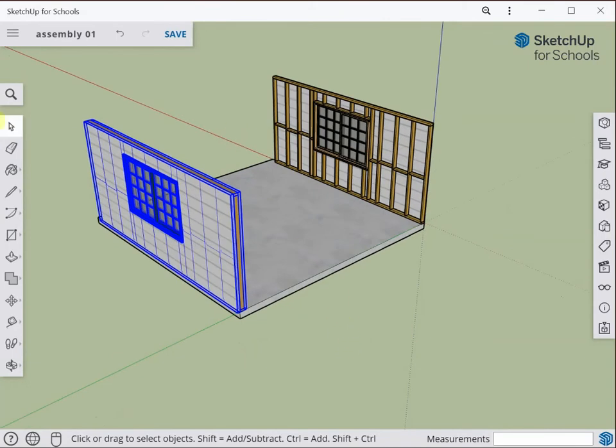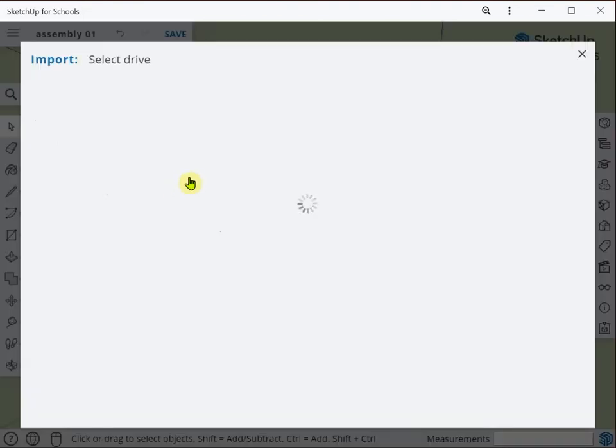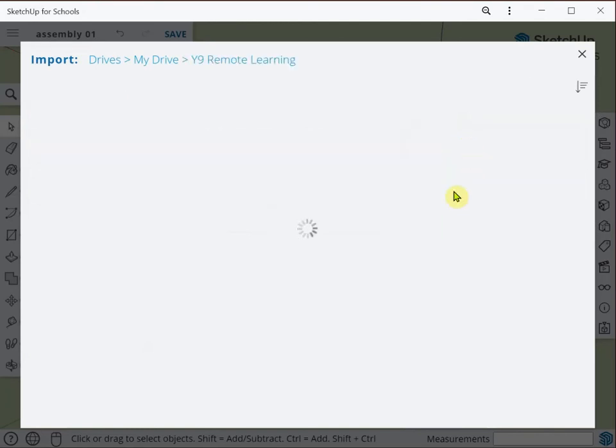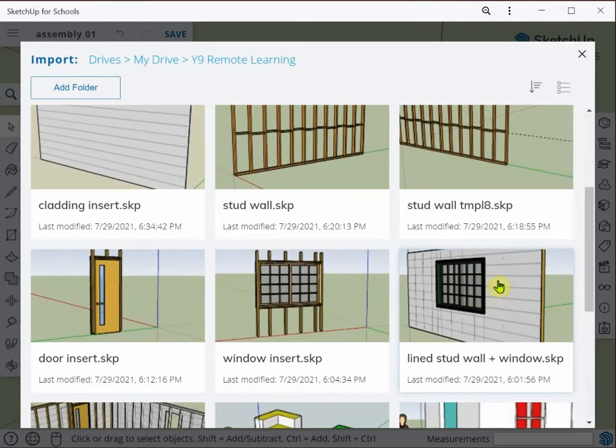Just before we finish up, really quickly, you'll notice what I did when I did the previous drawings, and this one here, the wall with the window in it. What I actually did is delete the majority of the wall so that all that was left is like a door or a window with the studs in it.